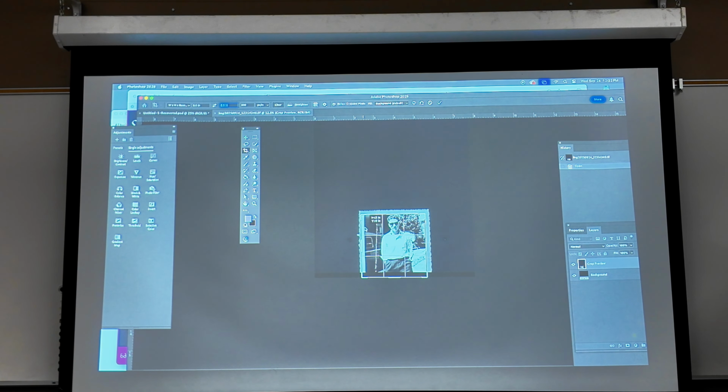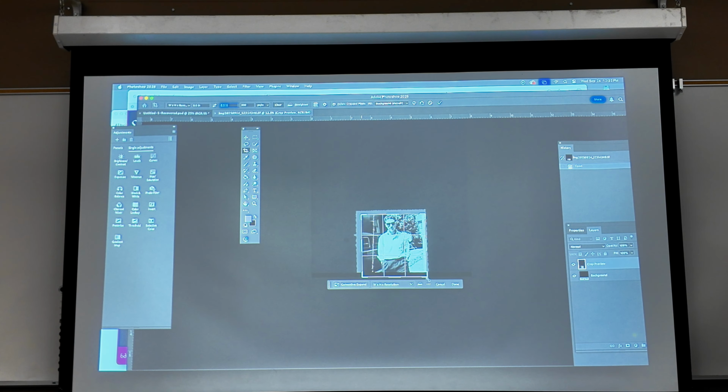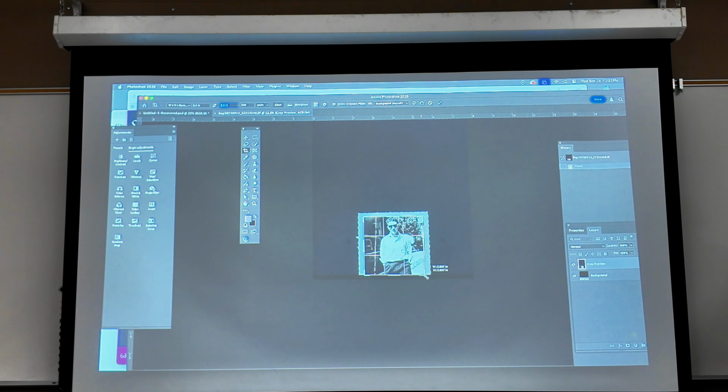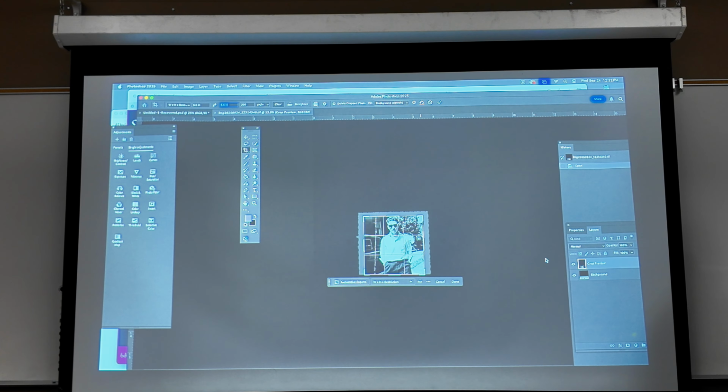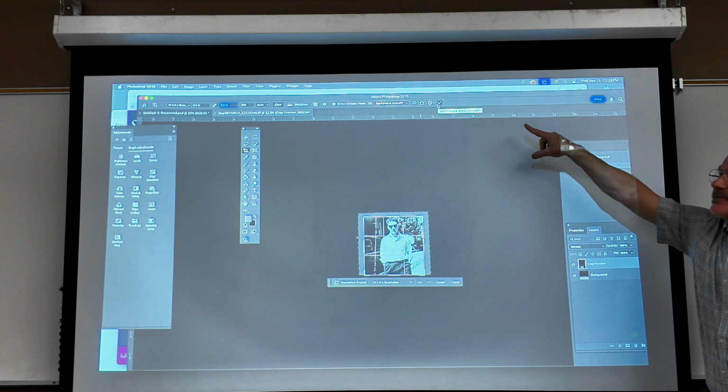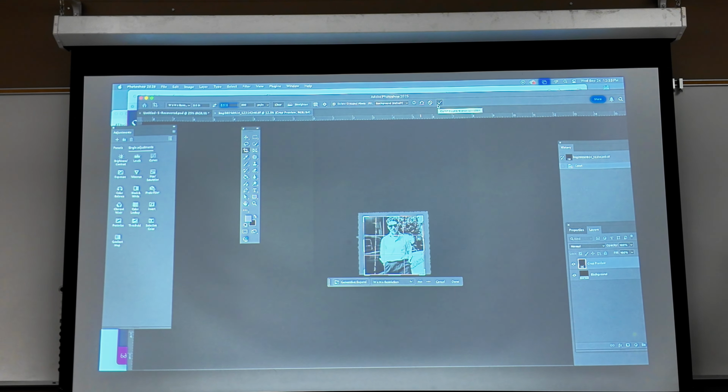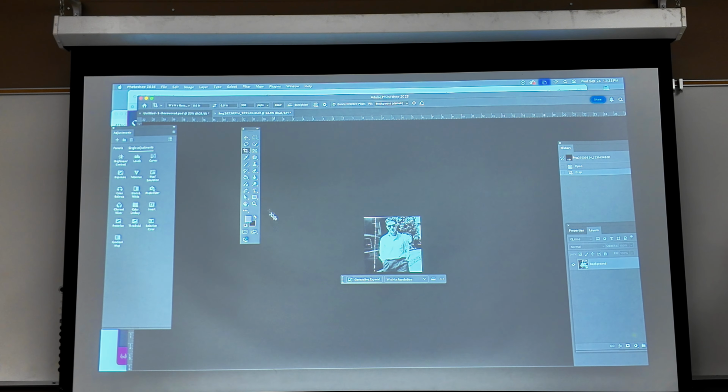Now I don't want any of that white, that old kind of border that they have. So I might lose a little bit of it, and once I get it into the area, that's where I'm going to crop it. In order to crop, I'm going to either hit the check in the options bar, or hit the return on my keyboard. Sometimes it might take 2 returns.